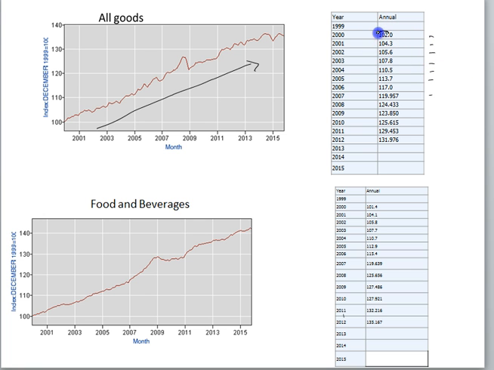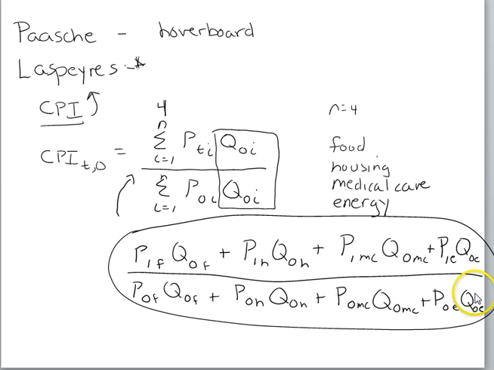So where does this 102 come from? Well, this 102 required to know all of the prices in time period 1 and the quantities purchased in time period 1, which was the year 2000, and put it over all the quantities and prices of time period 0 for the same market basket in 1999. So this 102 was really the sum of today's prices and yesterday's market basket and yesterday's prices at yesterday's market basket.